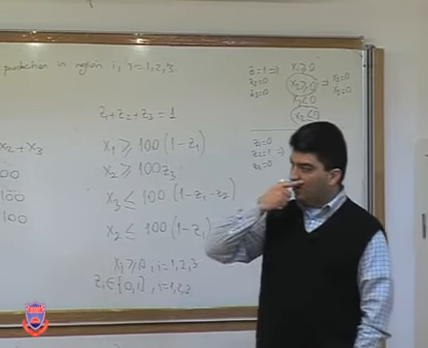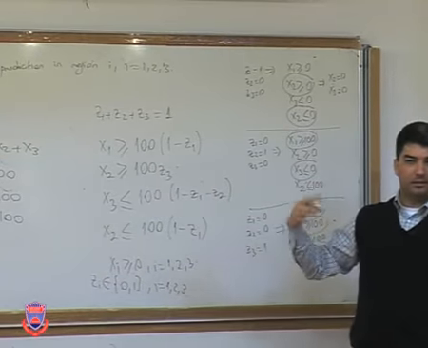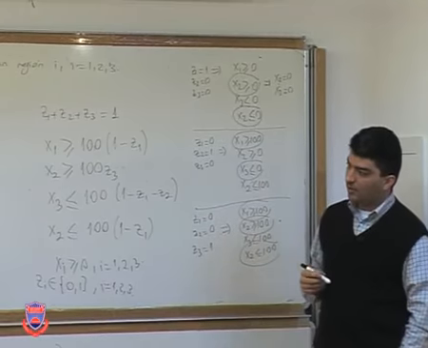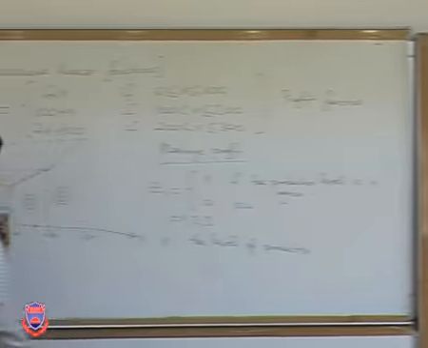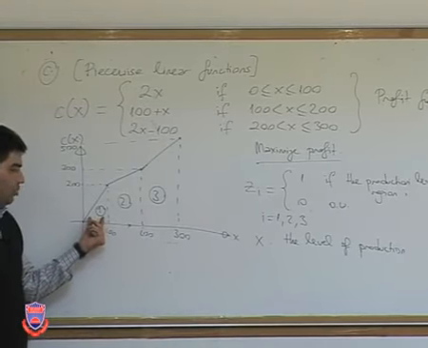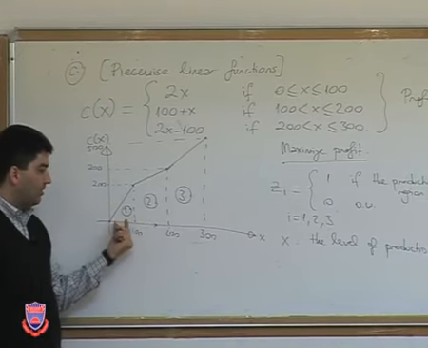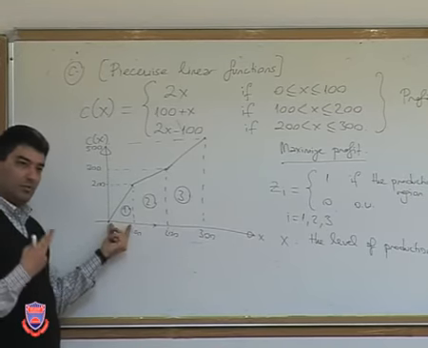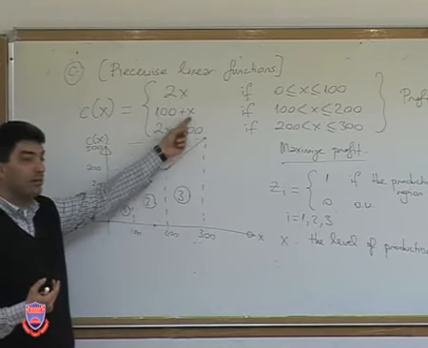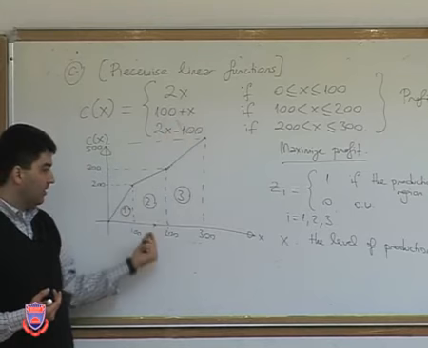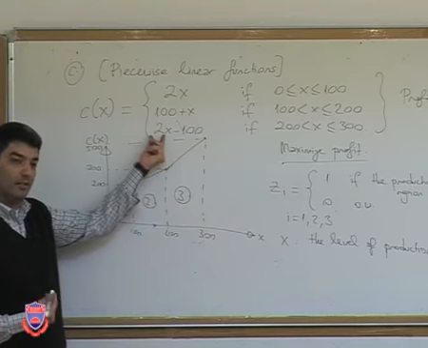Well, once again, the easiest way to think about this is the following. The variables x1, x2, and x3 help us in computing our total profit. As I mentioned at the beginning of this example, the per unit profits are different in different regions. One way to think about this is each additional unit here brings you a value of 2. Each additional unit here brings only a value of 1, which is the slope of this part. And each additional item here brings you a profit of 2 again.